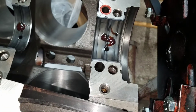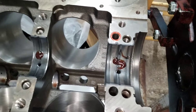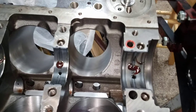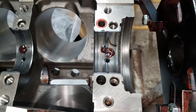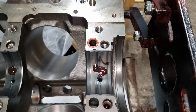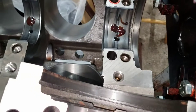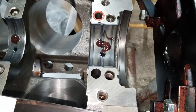That'll help keep the one-piece seal in place. I wanted to show that before dropping the crank in, because you won't be able to get in there and brush it on after the crank is dropped in. You can brush it on after, but putting it in ahead of time is just going to be easier for both of these. When it tacks up, that helps hold the gasket in place.